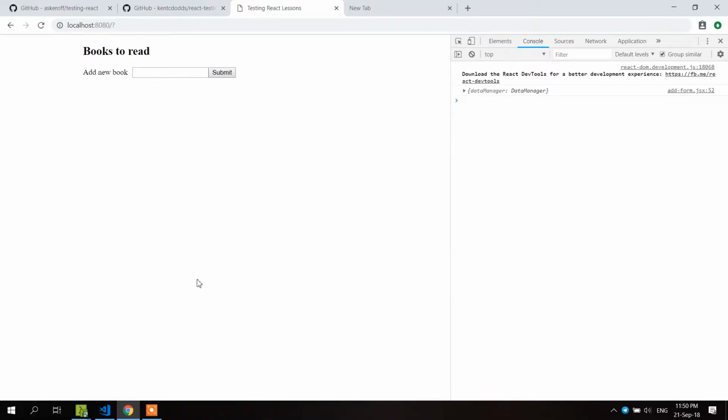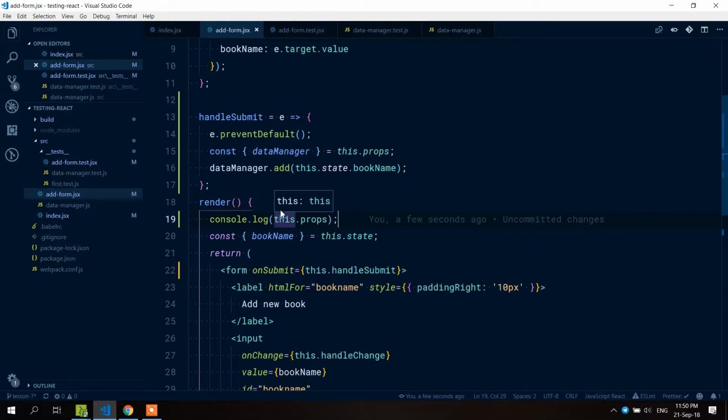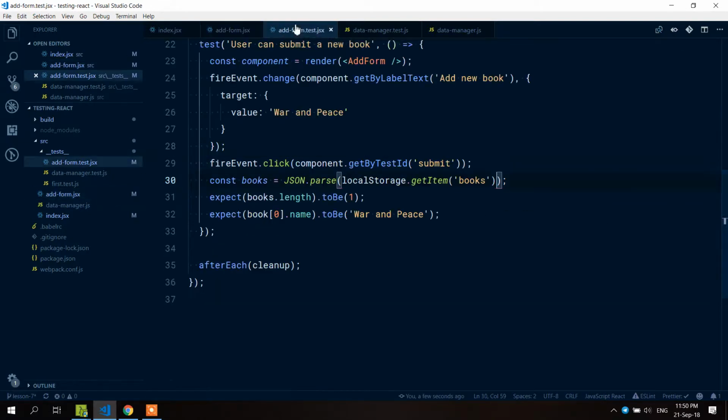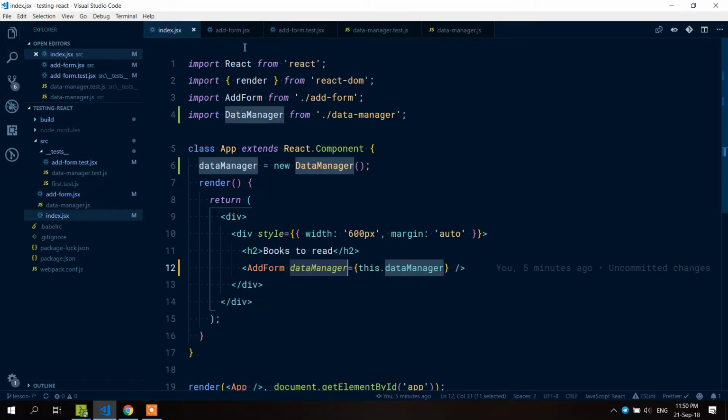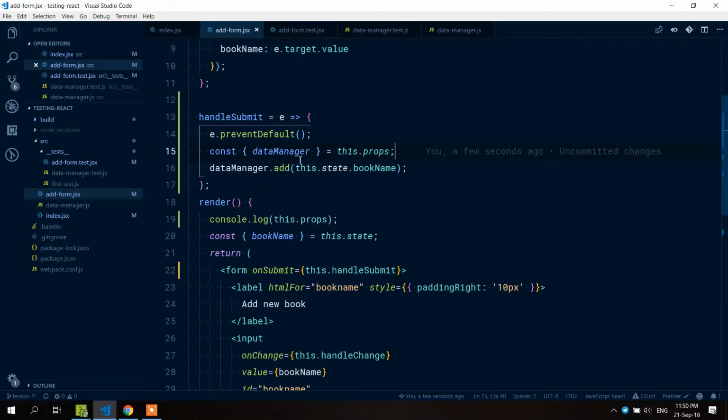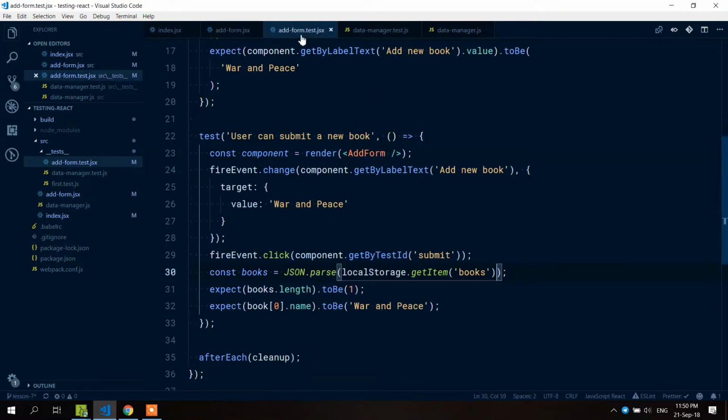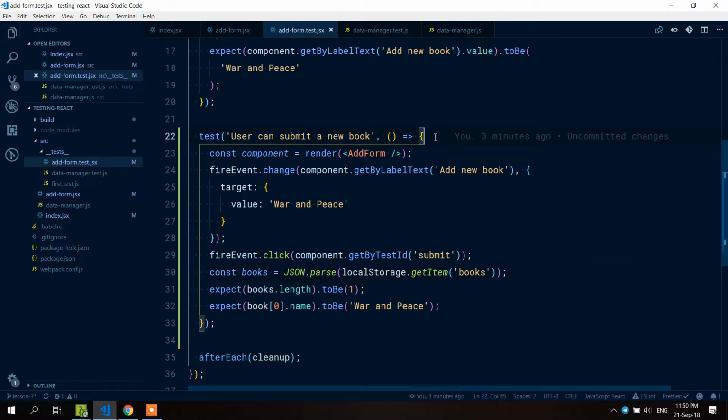So we have dataManager in here. Oh yeah, because when we're rendering it, it expects a dataManager as a prop, and I did not think of that for some reason.